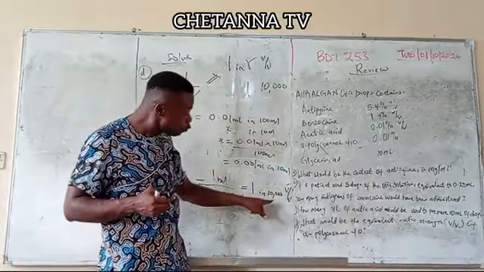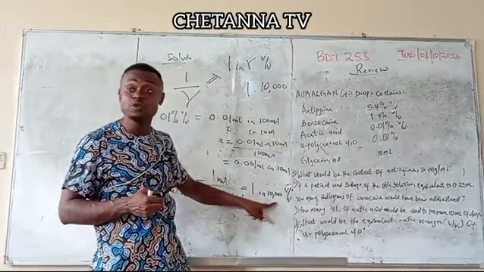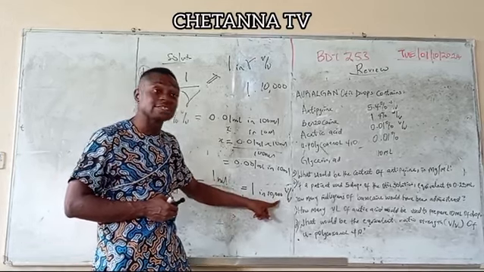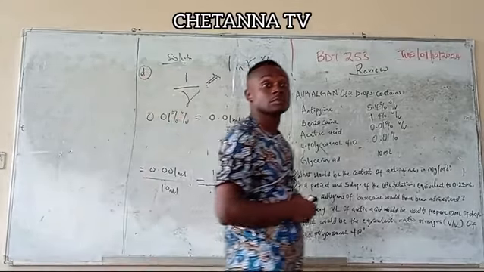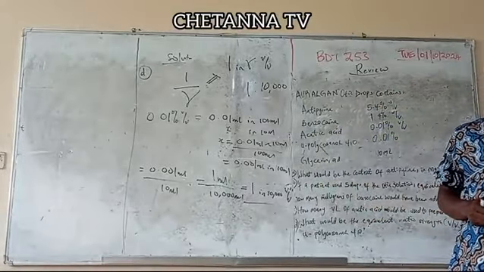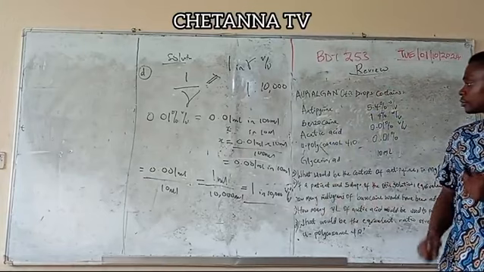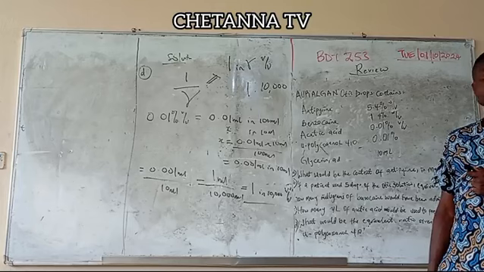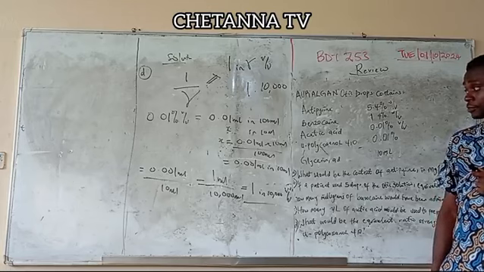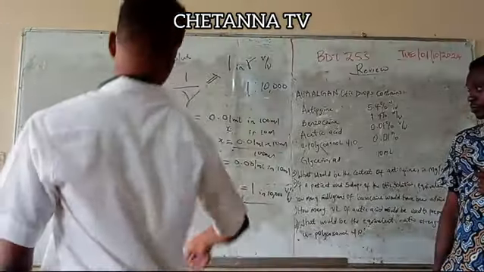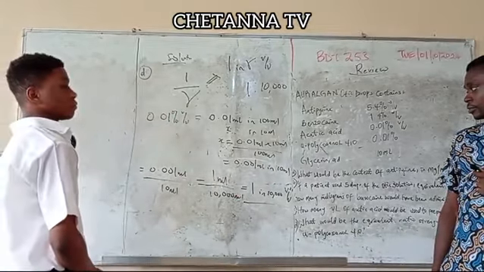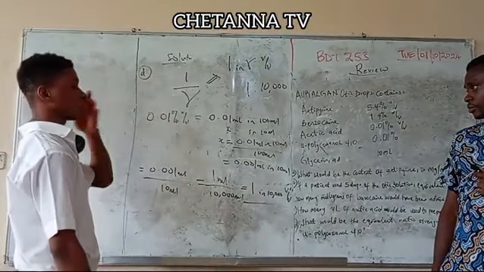But we here go deeper than this. This is how you present it as a pharmacy professional. Am I communicating? 1 in 10,000, volume in what volume? You say 0.001 mil in 10 mil, and that is the same thing. If you divide this, it will give 0.0001.